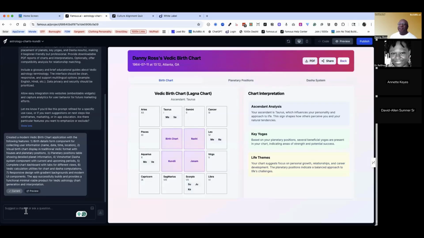Okay, so I could say something like, when I click the PDF button, nothing happens. That's when we go and edit the app prompt. I want the user to receive the PDF via download.